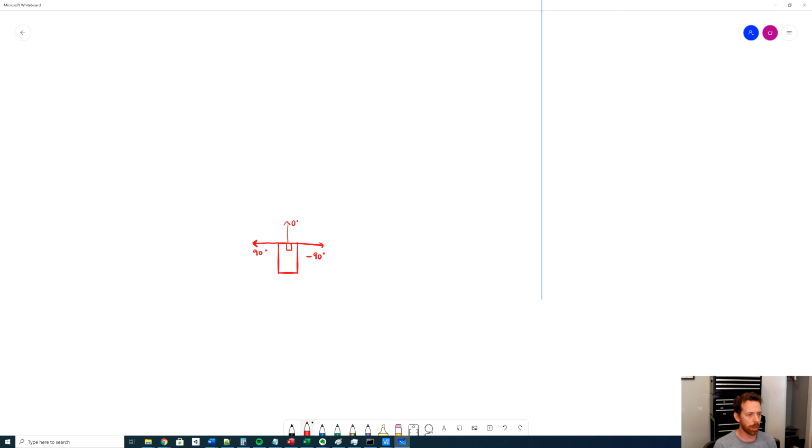So maybe that's 90, 0, or maybe we're taking steps, I think, in the example code, like every 18 degrees. So let's draw an object here to kind of visualize something. I've got some shape over here, and I've got some other shape over here. So I've got these two shapes that I'm trying to sort of visualize.